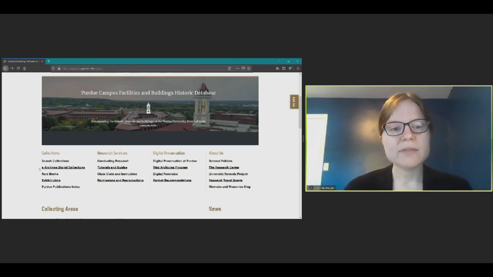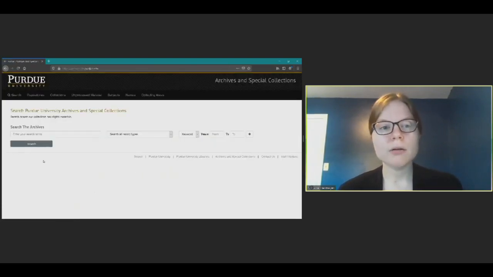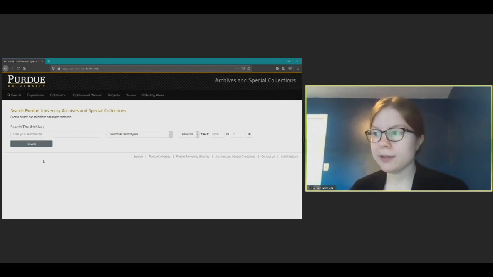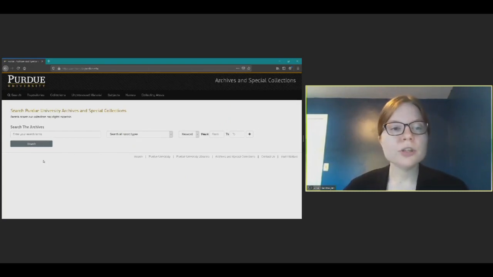Back here on the left side of the screen, above the eArchives link, is a button called Search Collections. And this takes us to our collections database. And this is where we have a record of every collection that we have in the Purdue University Archives. You can do searches for specific collections if you know of a specific collection. You can search for a keyword or a person or an organization and just see what comes up.